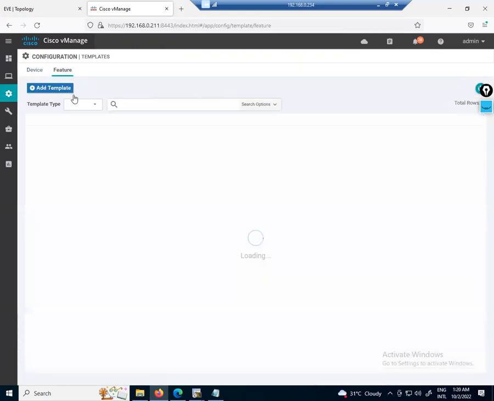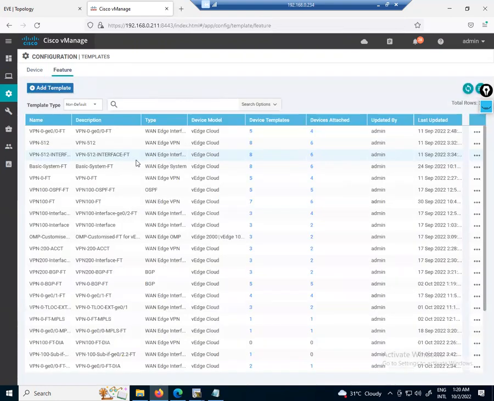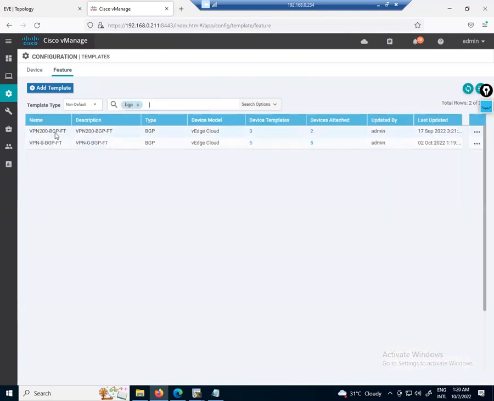If I go here, type BGP, show me BGP, the VPN 200 template is also there. Why have 5 devices been added? For the MPLS, this BGP template is used by all the WAN edges except LAVH1, so it will get applied to everybody.